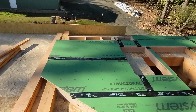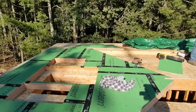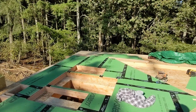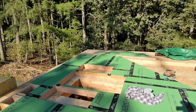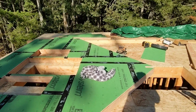All right, so second gable is constructed. We're going to have to slide it into position, and then we'll toenail what we can toenail. I definitely put that sheet on a little too soon. We should still have plenty of toenail capability. I may pop that sheet off or cut a little bit out just to throw in one or two more. I don't know, probably not. But this one's about ready.